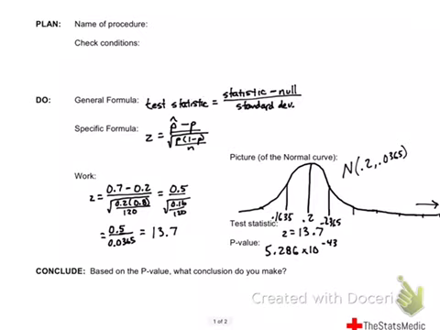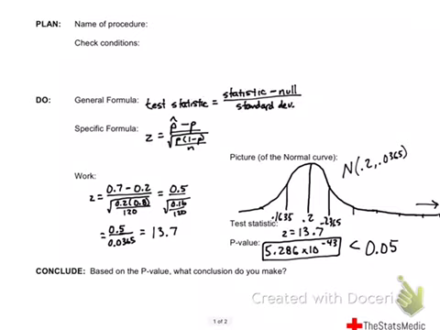I don't remember it being that small in class, but anyways, hopefully the math, the process is making sense. If I made a calculation error along the way, hopefully you can catch that. But the main idea is this p-value, this number right here that we just calculated: is this smaller than our alpha? It's fair to say that yes, it is. Our alpha is 0.05. That's definitely smaller. So this is the conclusion we can make based on that.